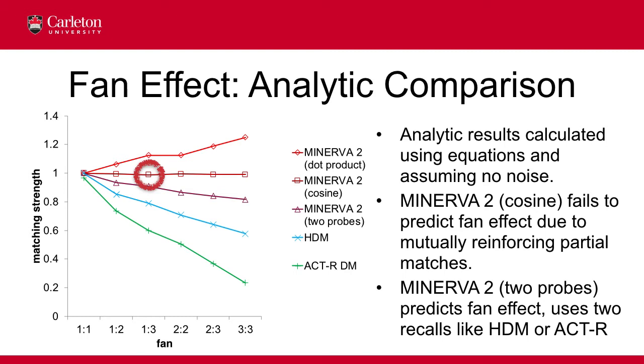For Minerva, the additional items activated in memory for the 3,3 fan compared to the 1,3 fan serve only to reinforce the presence of the target in the echo, which improves similarity to the probe. Conversely, in people, having more lures in memory to sort through makes recall of the target harder, not easier. Thus, the reason that doing two separate recalls fixes the Minerva model of the fan effect is because it eliminates the mutual reinforcement between the two items in the test pair that makes the 3,3 test pair easier than the 1,3 test pair.